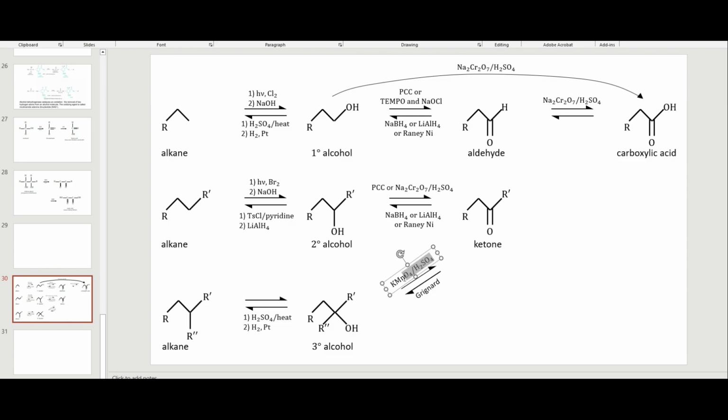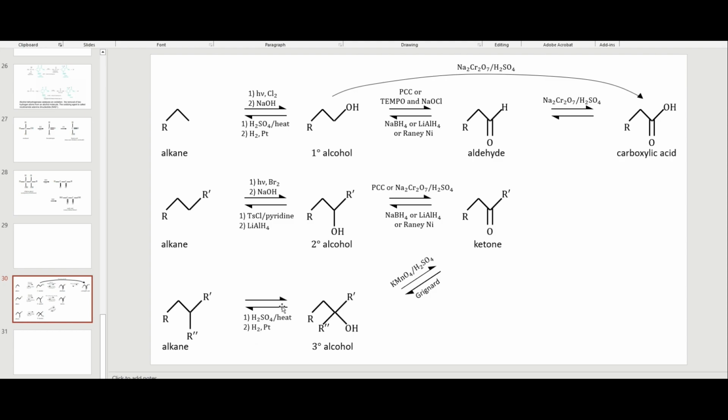And so this right here, I said before that there isn't a way to oxidize tertiary alcohols, but I have seen some sources that say this can be done with potassium permanganate and H2SO4, because potassium permanganate is such a strong oxidizing agent that you might be able to get some kind of reaction from that. And we could do a reduction of our tertiary alcohol using H2SO4 and heat to get the alcohol group to leave in an SN1 reaction. And then we could generate a double bond on here. Then we could just reduce that double bond into an alkane using our hydrogenation here.